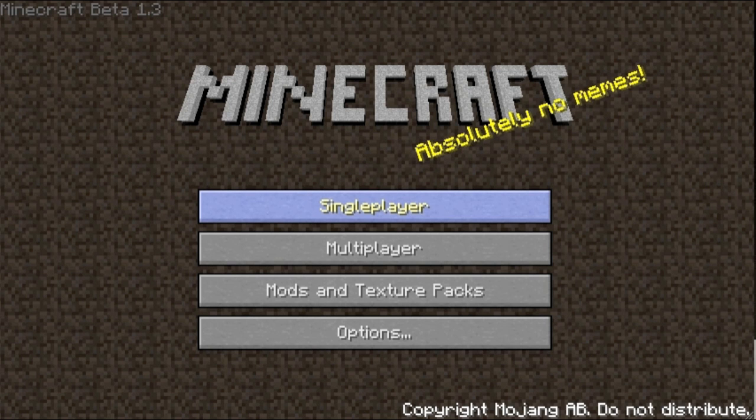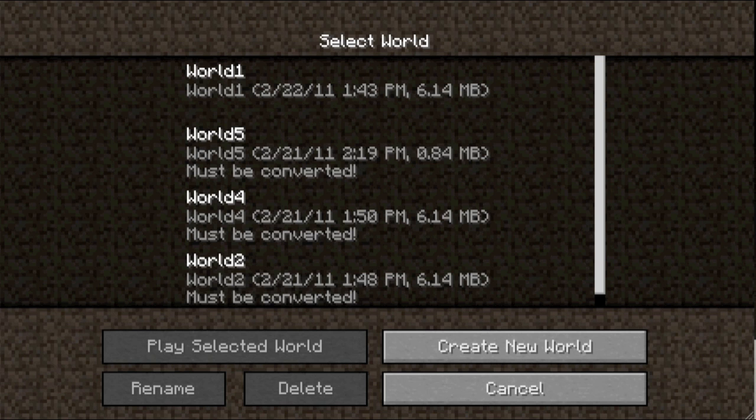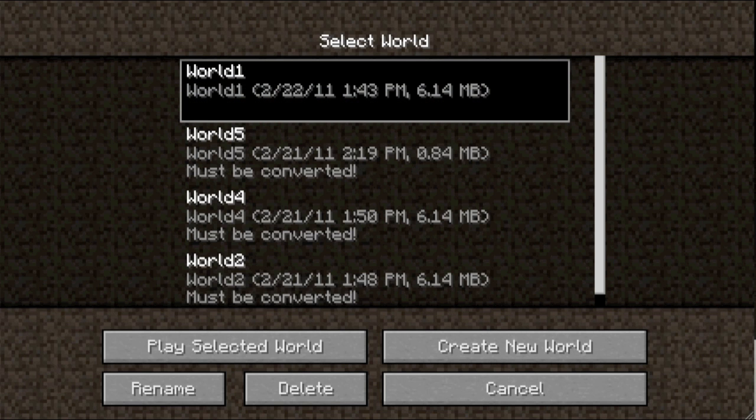Also, in the new single player, you can have however many worlds you want. It looks a little different, and you can name your worlds and do whatever you want with them. But you do have to convert your old worlds, so it takes like a second. And there's this new thing called a seed. Gotta admit, I have no idea what that is.